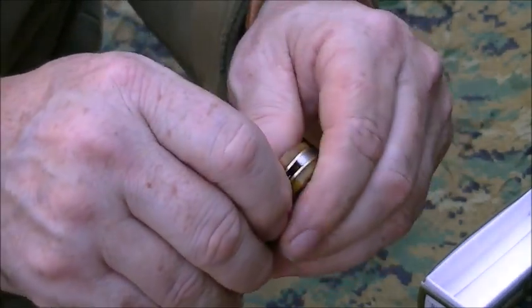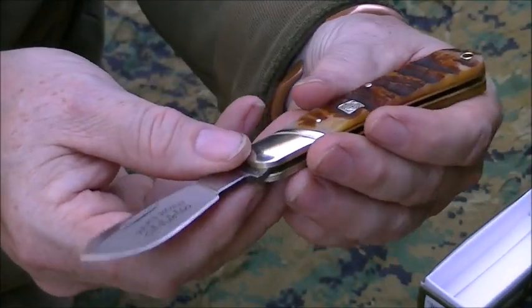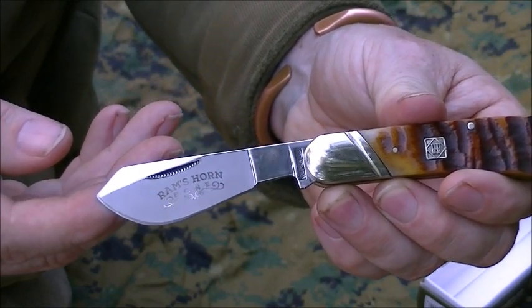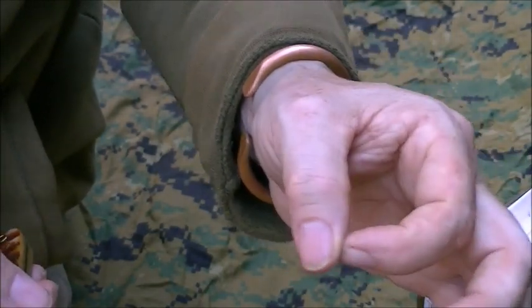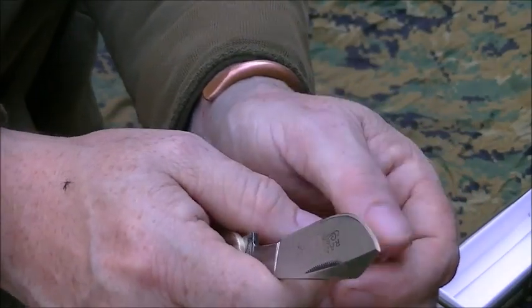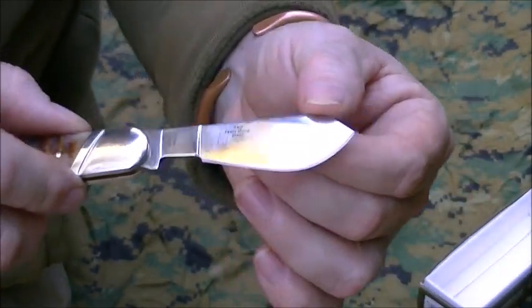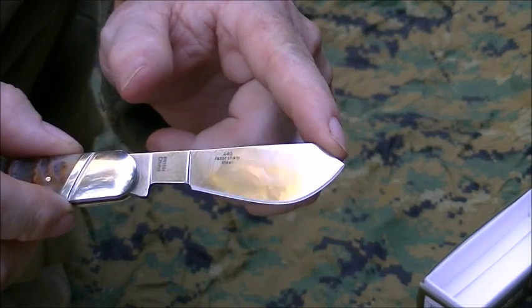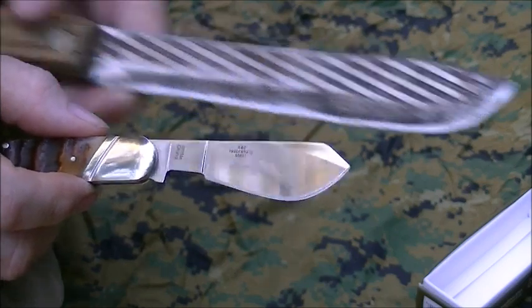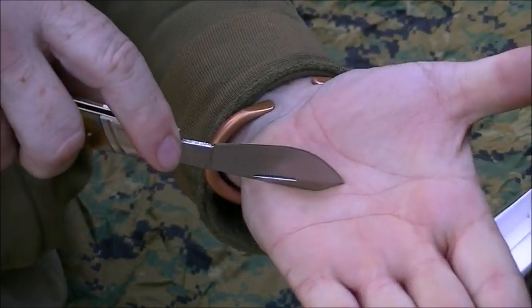What sets this knife apart is the blade — it's called a cotton sampler. See what that blade is shaped like? It's like a great big scalpel. Now, what a cotton blade was for: you went up to the boll of a cotton plant before it had opened up, and they cut the boll and inspected it for weevils and stuff like that. Thus this almost medical scalpel-shaped blade. But when I saw that, what I thought of was butcher knife — because if you look at that tip compared to that one's tip, you can see where I'm going with this.